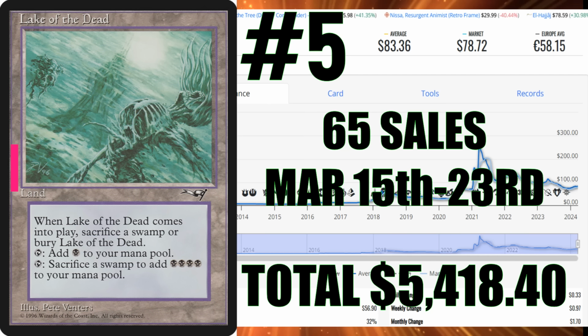Now, when this thing was $40-something, I was telling people to buy it. But now that it's kind of risen to a higher level than it was at before, it's time to let it rest. I don't recommend buying this card right now. I say if you have one, great. If you need one, keep it on your watch list. Let's see if the pricing continues to trend down with a lack of pressure on the sales, because if that occurs and people can find a new price range for it, you'll see an uptick in sales again. There's speculators in the market right now. There's no doubting that. I can see it all over the place, but right now this card is not one of the hit targets, so it's good to know.